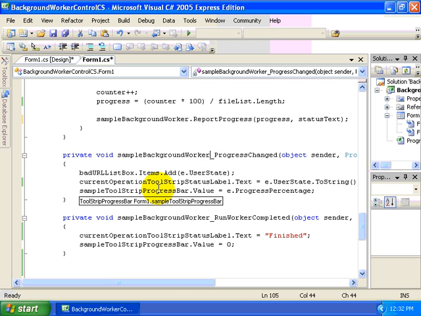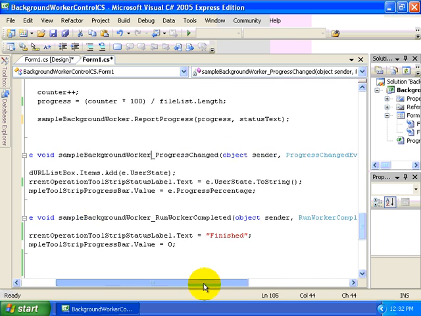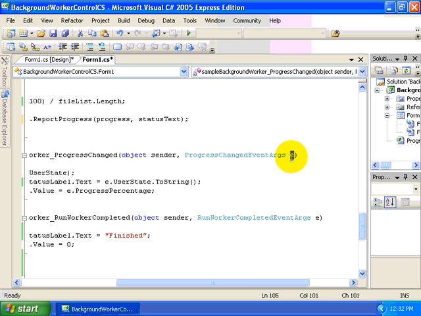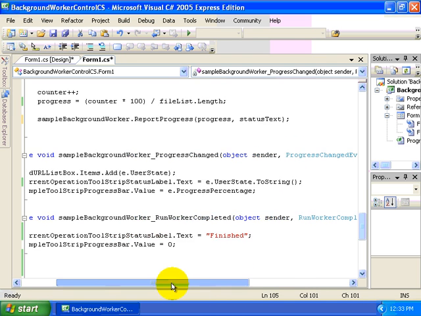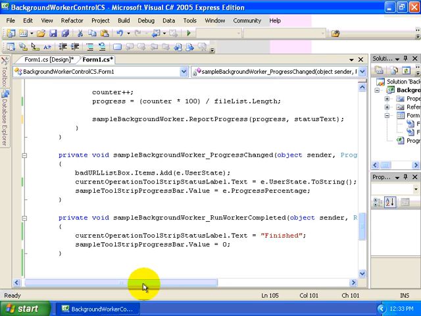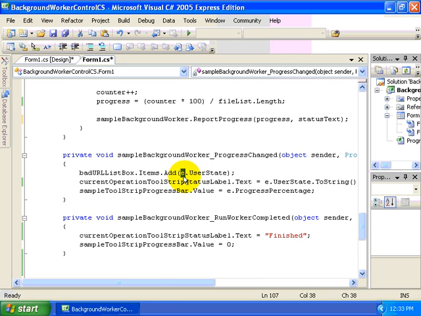Whenever we get to handle the ProgressChanged event, that information will be passed to us in this object e, which is of type ProgressChangedEventArgs. We can get to this status text variable, this object state information, or rather user state information, by using the UserState property of our ProgressChangedEventArgs argument.